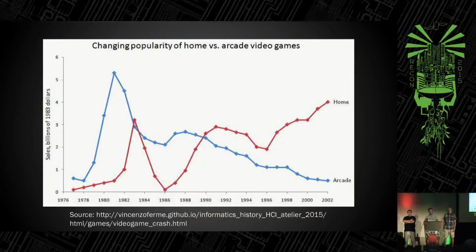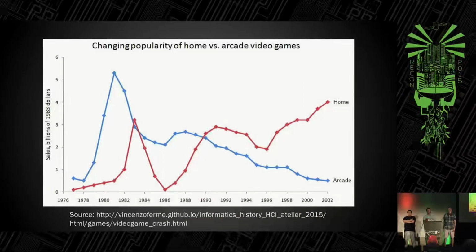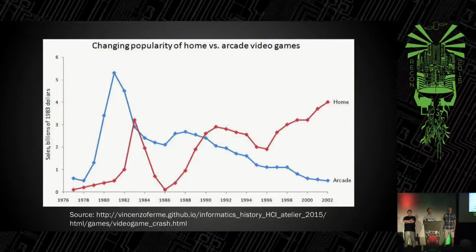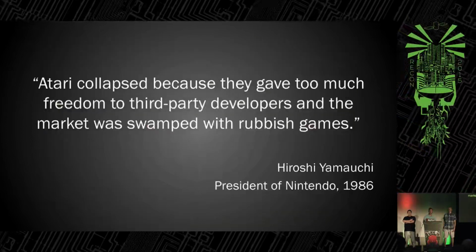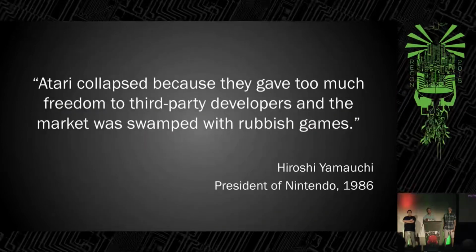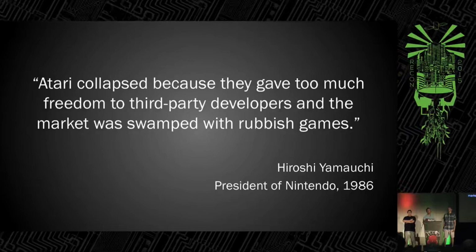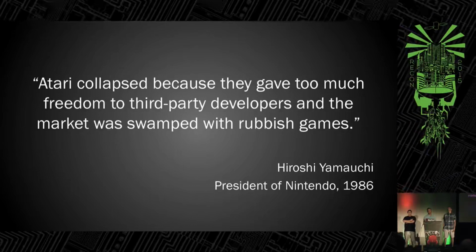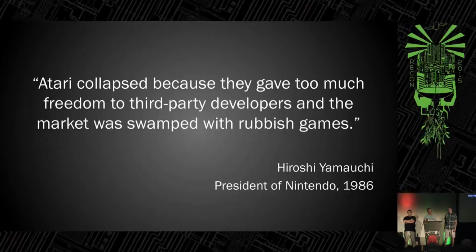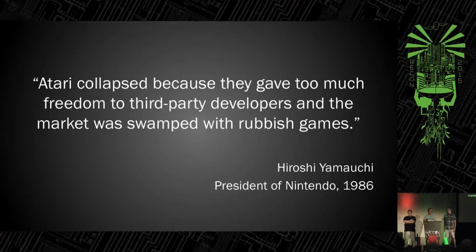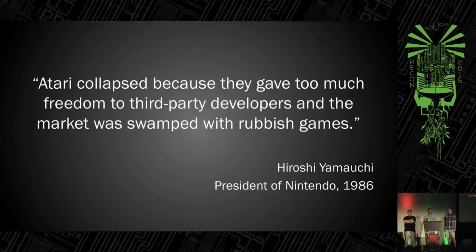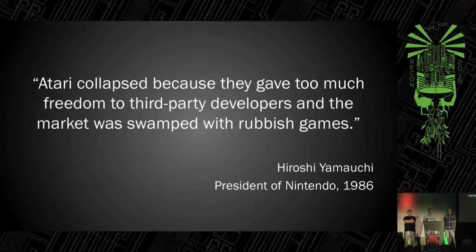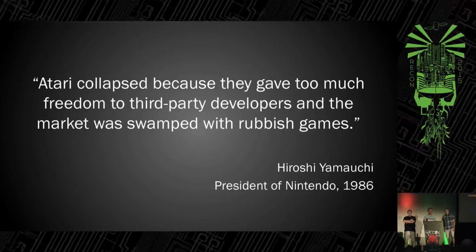You can see it takes a major dive starting around 1983, and then at 1986, the very bottom of the market, everybody had thought the video game industry was dead. Meanwhile, Nintendo was having massive success in Japan with their Famicom, and they wanted to bring it to the United States. Hiroshi Yamauchi, the president of Nintendo, believed that Atari failed because they allowed anybody and everybody to publish games for their platform. They didn't do any quality control whatsoever. So he believed that there had to be some sort of a technical mitigation for this, a technical means of preventing people from making unauthorized games for the system.